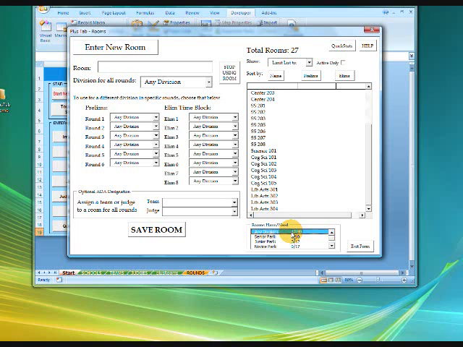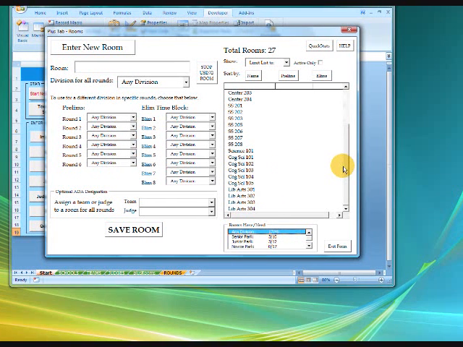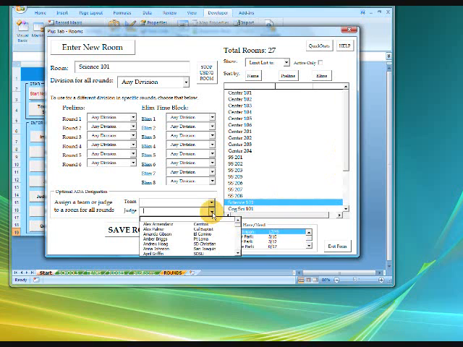The other feature in PlusTab is that you can do an ADA, or Americans with Disabilities, assignment, which will keep a team or judge in one room for the entire tournament. For example, you might have a competitor who has a broken leg, is on crutches, and you don't want them to have to climb 4 flights of stairs to go to the top of some building. So what you can do is select any room. So for example, Science 101, and we want to put Doug Cressy from Fullerton College in that room for that judge.